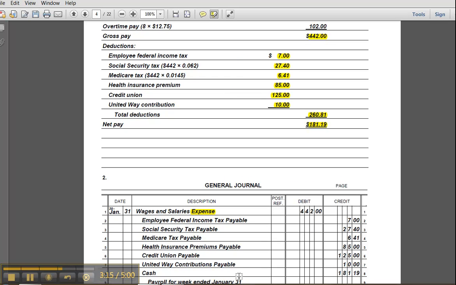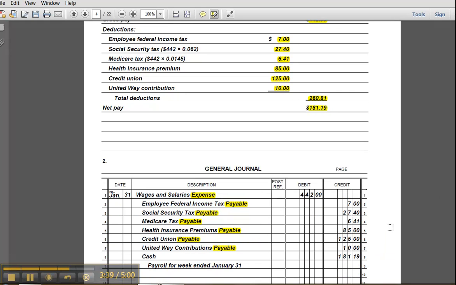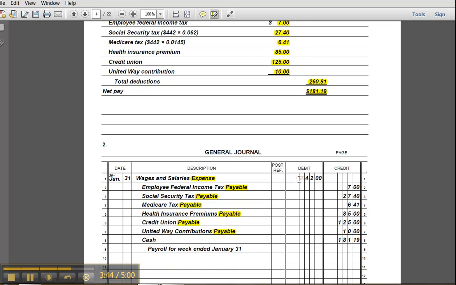Then we're going to credit all of our deductions to payable accounts. So hopefully you remember that payable tells us that these accounts are liability accounts. So what we're doing is we're putting all of these deductions into these liability accounts because we're not sending it all to Social Security or to Medicare or anything to the IRS and federal government. We only do that on a quarterly basis. So we're putting it into these temporary liability accounts, these holding accounts. Okay, so we have our gross pay as our wages and salaries expense. We credit all these payable accounts for our withholdings, and then you know that debits and credits must equal.